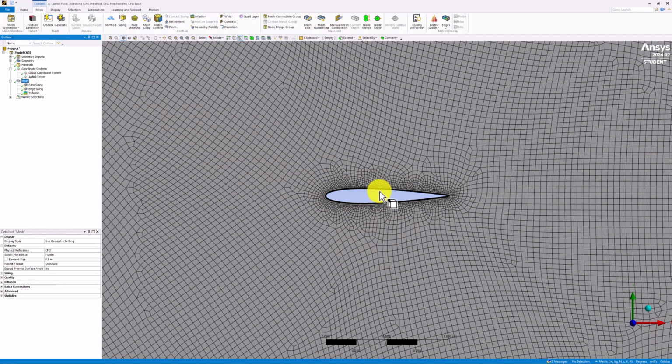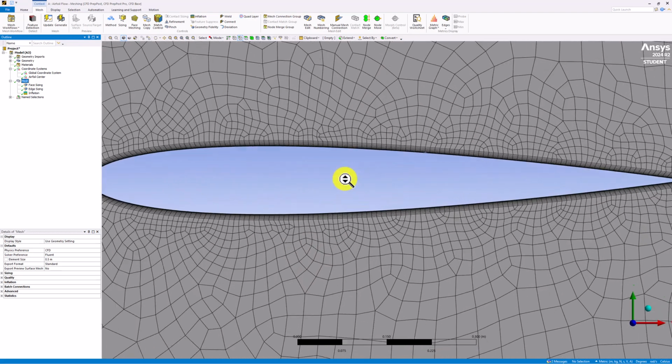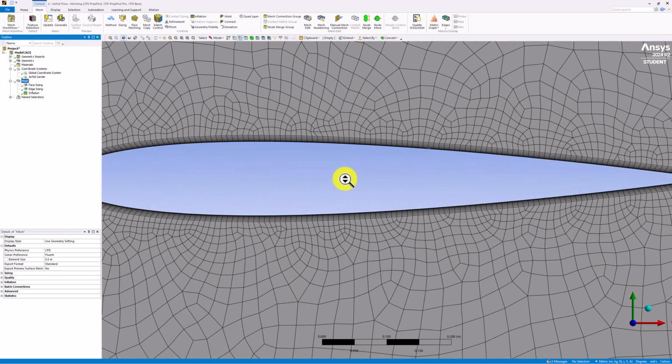If we zoom in near the airfoil, we can see that this made the elements thinner near the surface and made them get progressively thicker as you move away. If our simulation wasn't inviscid, this would help to capture the boundary layer development along the edge of our airfoil. Our inviscid simulation won't have natural boundary layer development, but this technique is still useful in capturing the flow changes near the airfoil, as well as generalizing the process for other simulations.